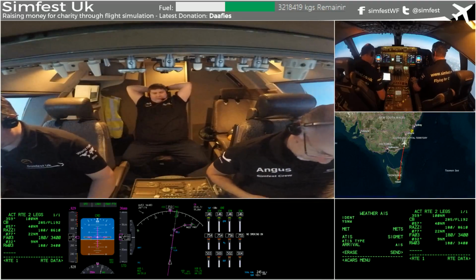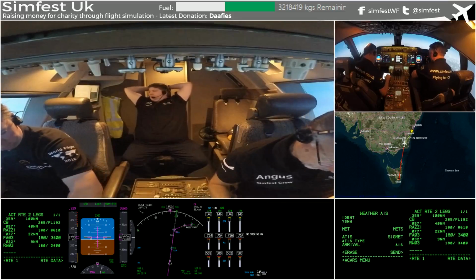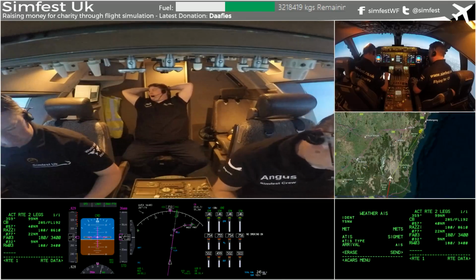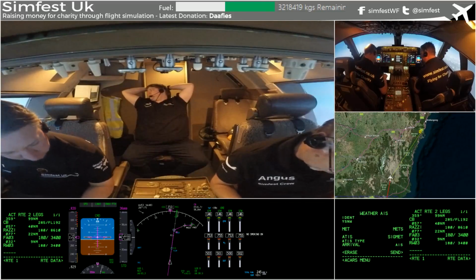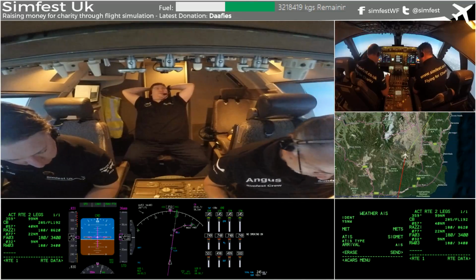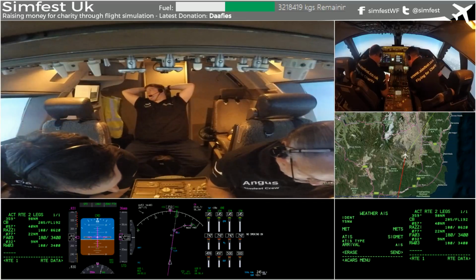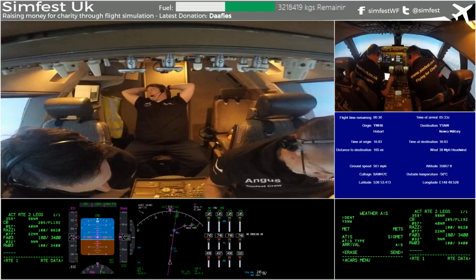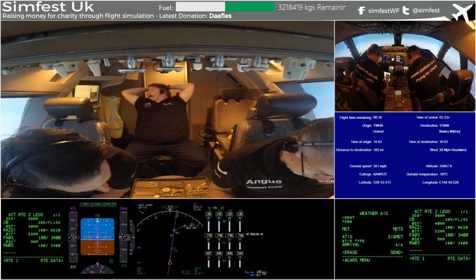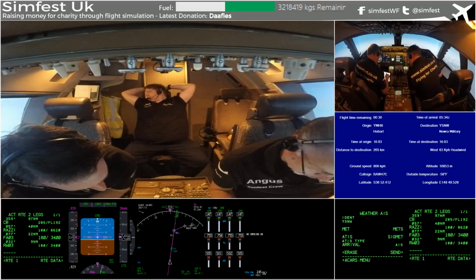Hello, Ronan. We were meant to go into Canberra, but we're just going to have a little divert. Let's see, a military airfield nearby called Nowra. Hey, Toonsy, how's it going? Thank you for coming and visiting us from Runway Very Much. Runway 03 has PAPIs on the left side, 3 degrees, which is good. More efficient use of time, I think, is the best way I can describe it. Like that's it. I think these are the PAPIs set up for.